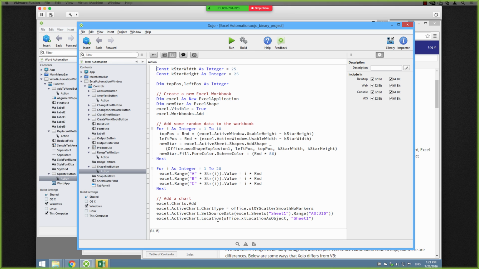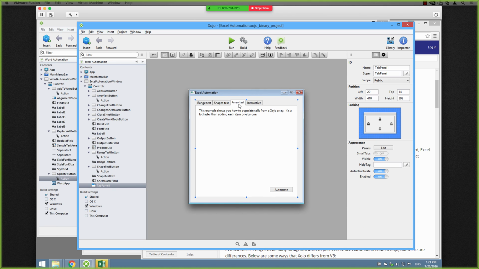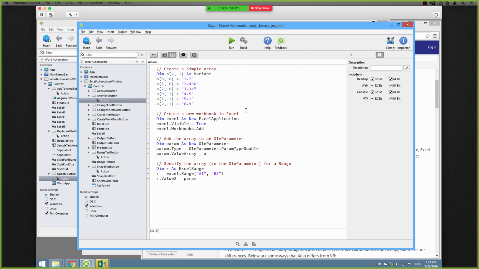This code here at the bottom adds a chart, sets its type, sets which data it's pointing to, and then points it to where it should be in the spreadsheet. This example here shows you how you can send in a range of data in just one command, which is a bit faster. So you just specify what the cell range is for the data, and then you pass it in, having set it up as a parameter with the specific type of the data you're passing in. You could have certainly, of course, done a for loop and added this one cell at a time. That would work just fine, but this technique just kind of blasts it in there a little bit quicker, or maybe a lot quicker if you get a lot of data.